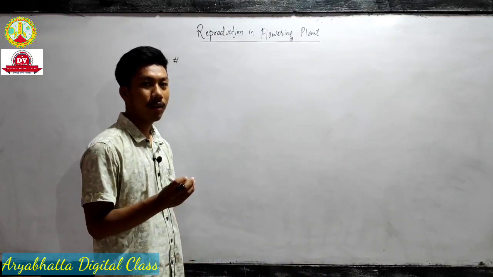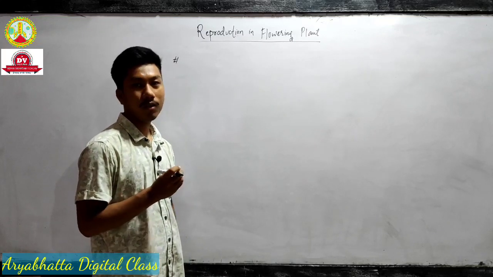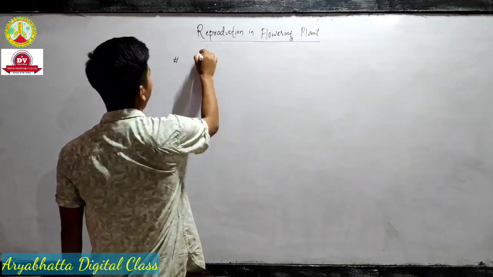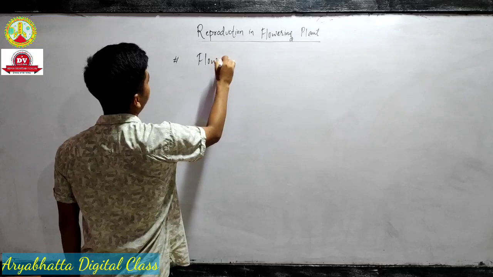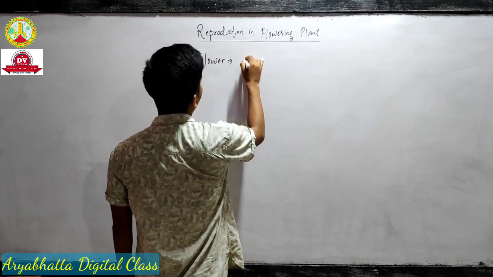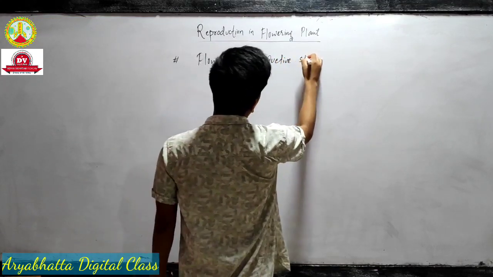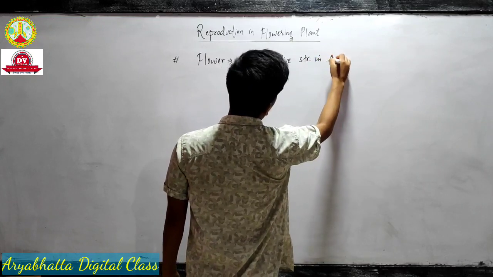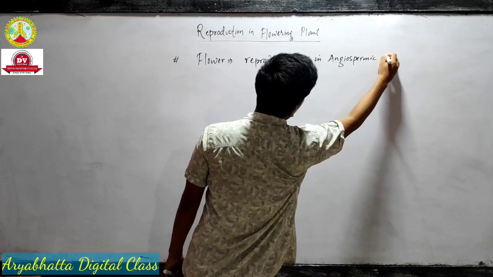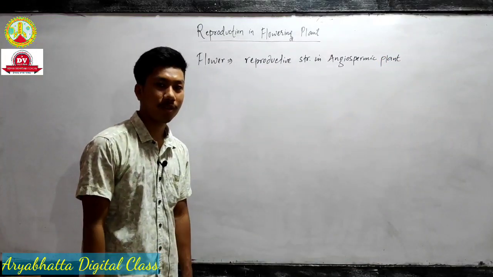In flower there is a male and female reproductive structure present. So first thing what we need to know is about the flower. Okay, so flower are the reproductive structure in case of angiospermic plant, right? Write it down. They are reproductive structure in angiospermic plant. So we are basically talking about angiospermic plant in this chapter. Okay, so flower considered as reproductive structure.